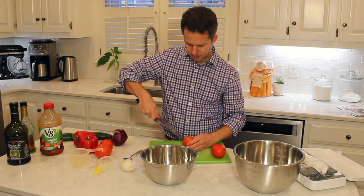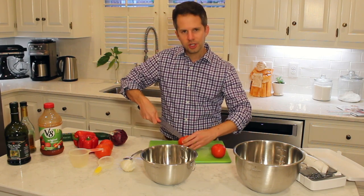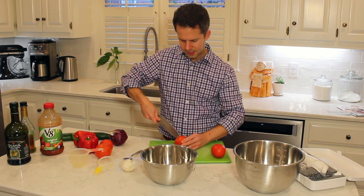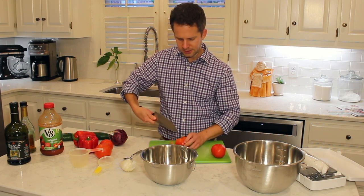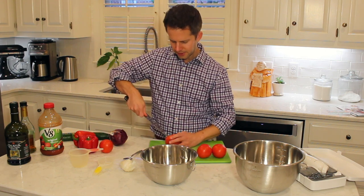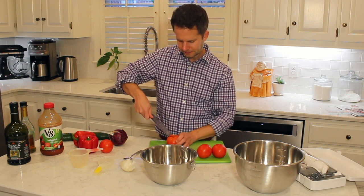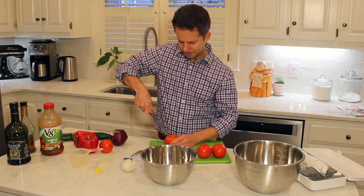So I'm probably not using great knife technique. Y'all, don't judge me in the comments if you see and you're like, oh, John, it's not safe or whatever. Don't judge me. See, I just drop those little bits into my Rachael Ray trash bowl. You know, it's so easy.